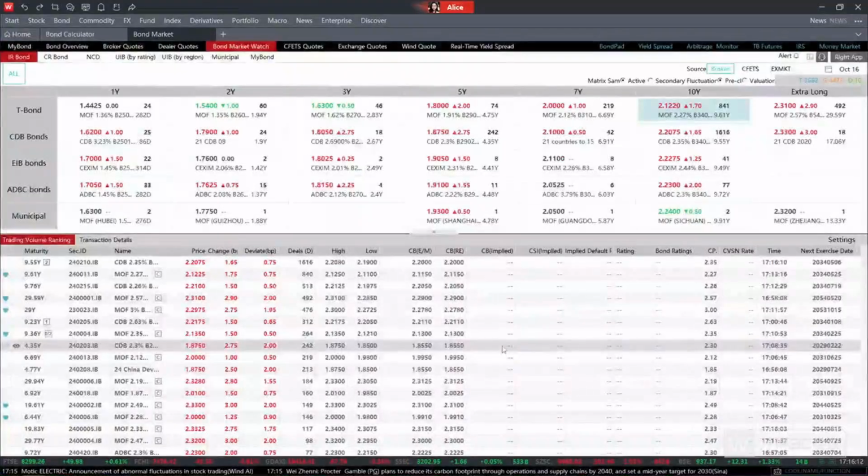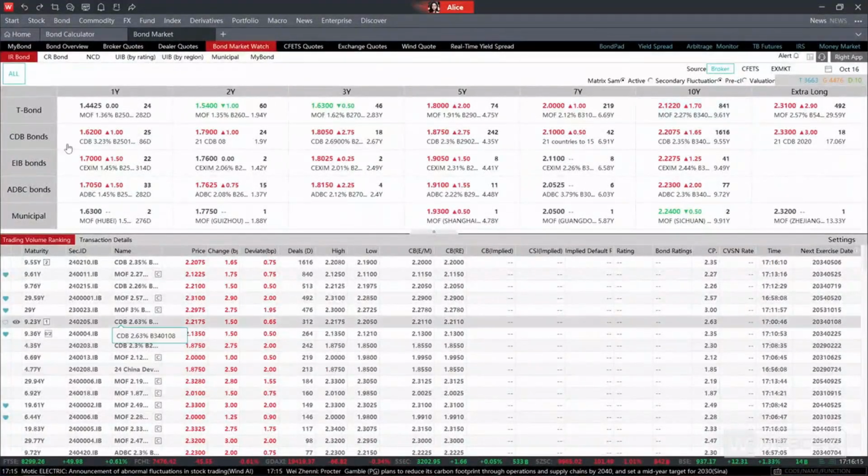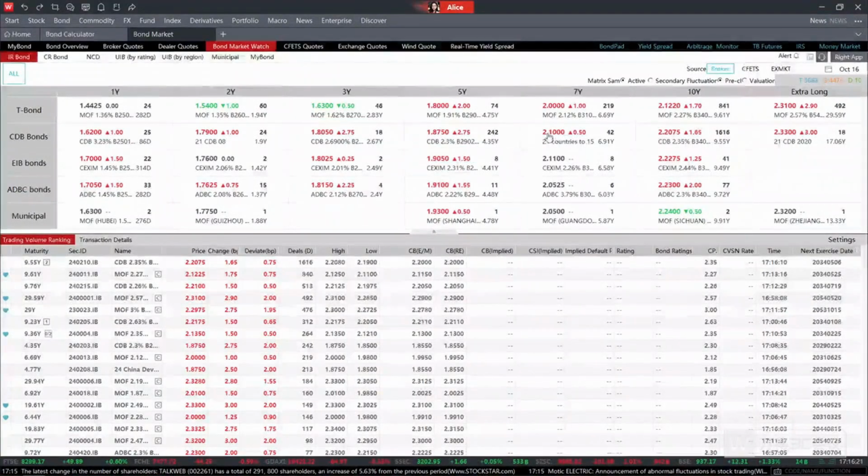So the page displays the current data of the bond market interest rate, as well as the rise and fall of the key maturities. We can see on the top over here, this is the matrix with the time period and also the different bonds, right? From one year to the long term. And because today we are going to focus on the interest rate bond, on the left hand side it will show the treasury bond, the CDB bond, and so on. So in this matrix, we can find the latest trading result over here. For example, this is the treasury bond, right? And the time period is about 10 years.